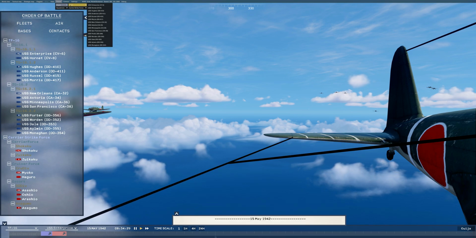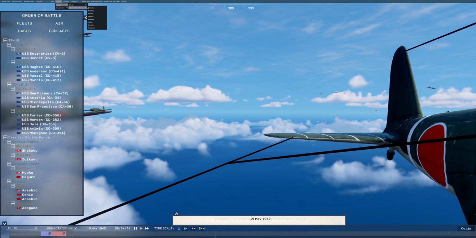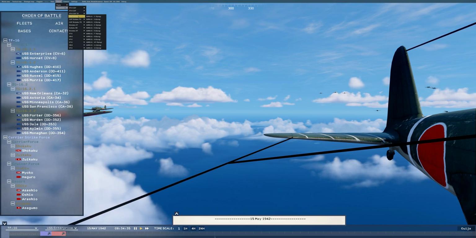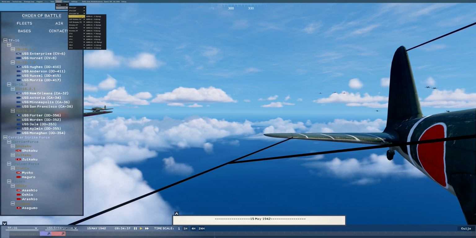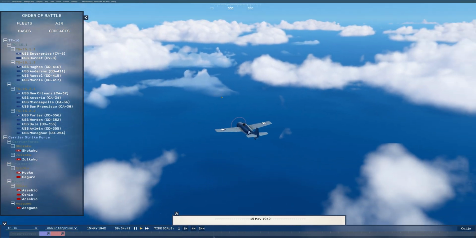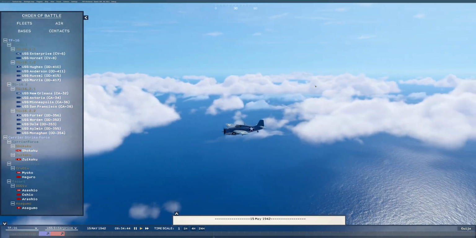Trying to figure out the UI, we'll show you how we're doing such things. We go to a focus element on here, and you do get the ability to go to every individual aircraft and ship in this particular game, which is very, very nice indeed. However, I do find it the tiniest bit clunky when doing so.